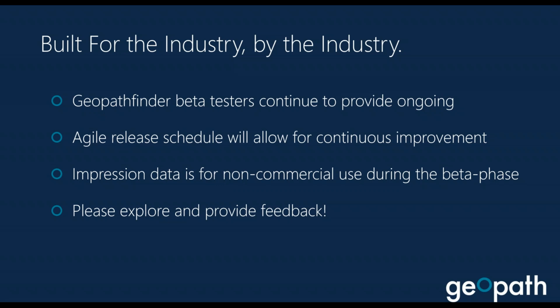Early on we had our Geopath Finders, and they served as early beta testers, really helping us understand the core feature functionality set. As the really early stages of the beta tool came out, we used them as a quasi mini focus group to help us improve it. But now that it's out for the entire membership, everybody's our Geopath Finder, and we really want feedback. We want everybody to be exploring the tool, and if you're finding things that aren't working for you, let us know.